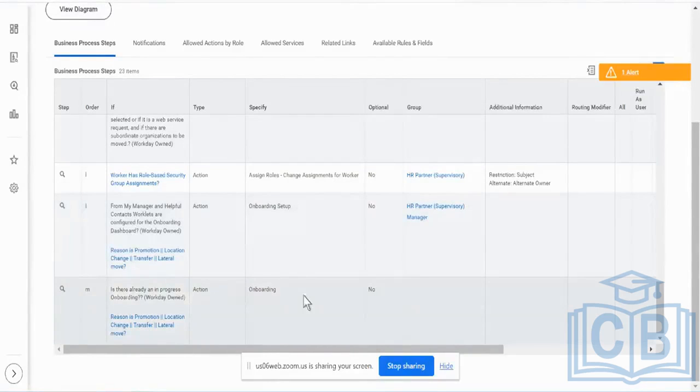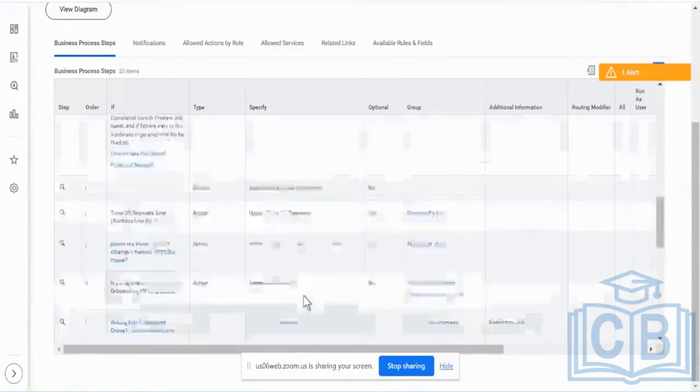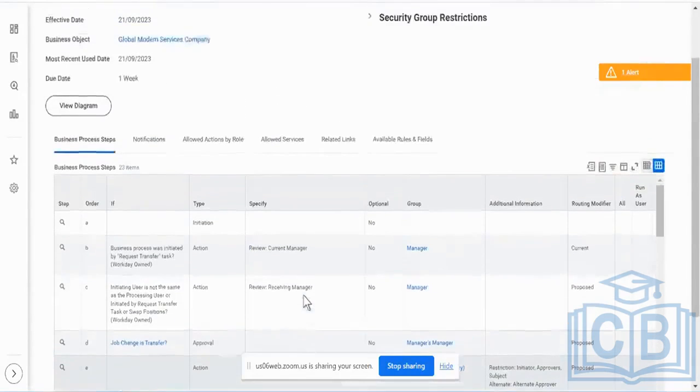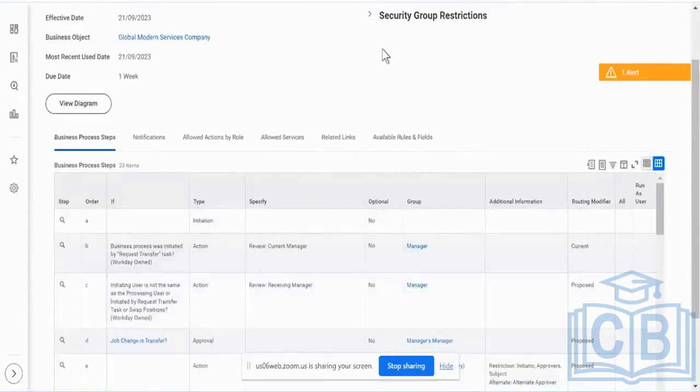In a nutshell, this is how the entire onboarding, change of business process is going to look. And this is as close as it could get to a real world scenario. Be clear on all these steps. When you take a look at them today, try to look at them through the lens of a real world perspective. That's how I would go about it.